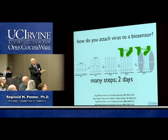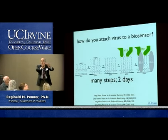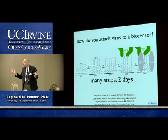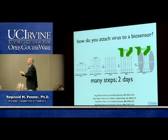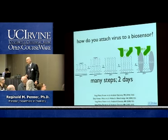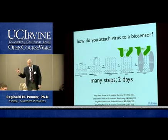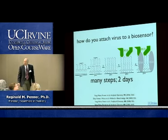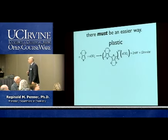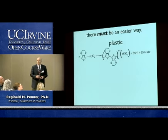The problem was, if any one of these reactions was imperfect in any way, when we built up our virus layer, all right, what this surface looks like is a shag carpet of these stringy viruses coming off the surface. All right, if we made a mistake in any one of these reactions, there were holes in the shag carpet and the biosensor wouldn't work at all. Now, we tried to refine the chemistry to make it more reliable. The best we were ever able to do was 60%. There's no way you can build a commercial device based on those kinds of statistics. You can't throw away 40% of the devices that you're trying to manufacture. Right? So this was a disaster for us.